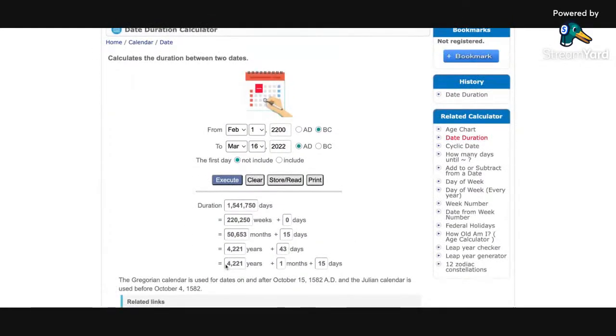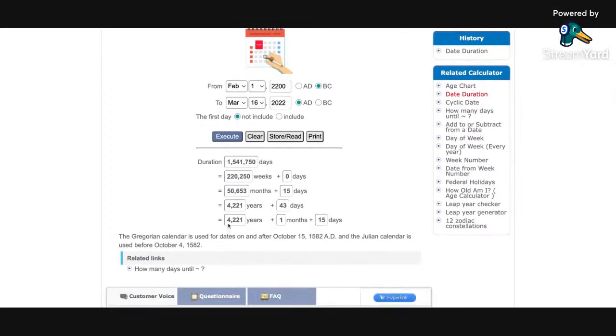So as we can see, the Akkadian Empire wouldn't have come into existence until 4,221 years ago, give or take. So that being said, the concept that Semitic languages would have spread around 5,700 or so years ago is incorrect. That's not exactly when it was being spread.